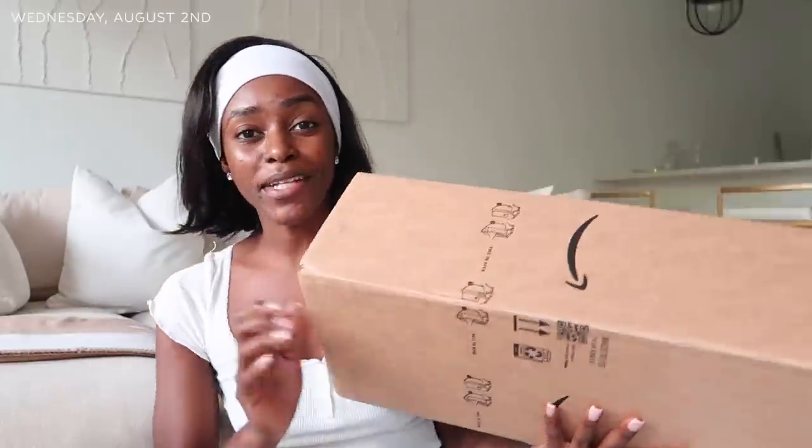I was like, why not just do a quick Amazon unboxing because I need to see what's in here and use these products anyways. One thing about me, the Amazon app is going to see me once a week and it's honestly so bad. They make it so easy to buy stuff on Amazon now. You can literally swipe with one finger and buy it without even going to your full cart, and it's just crazy. And my stuff does come fast. It's not as fast as Amazon used to be, but it's still really fast.